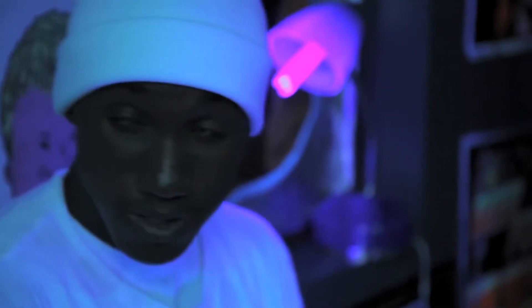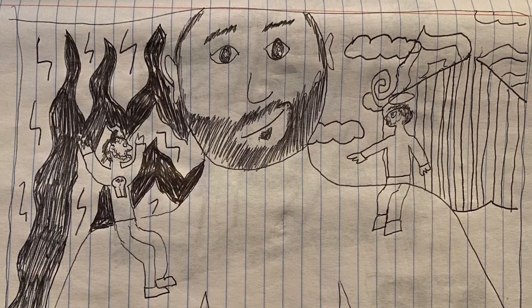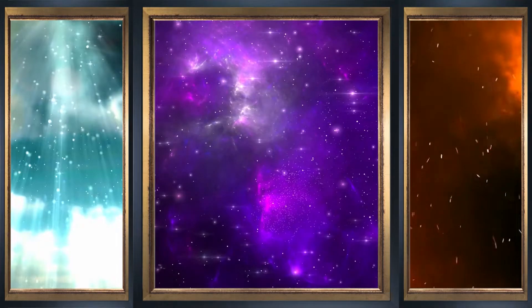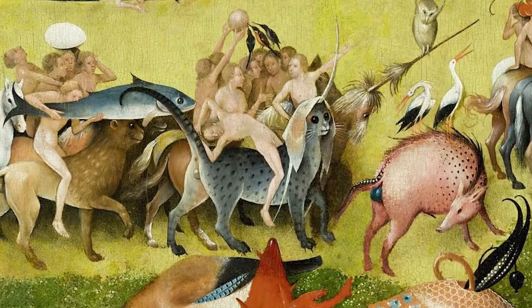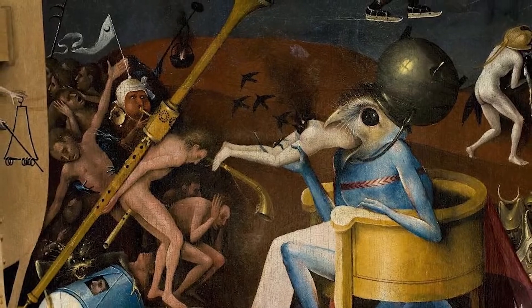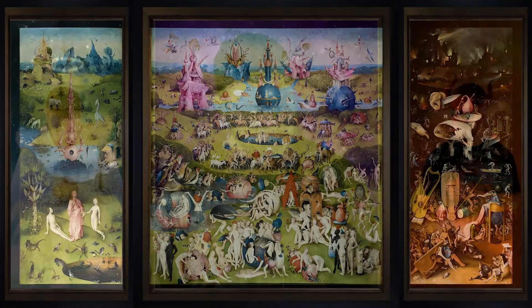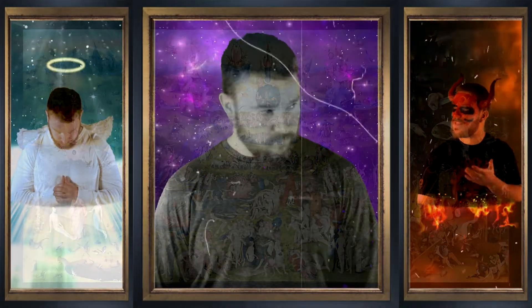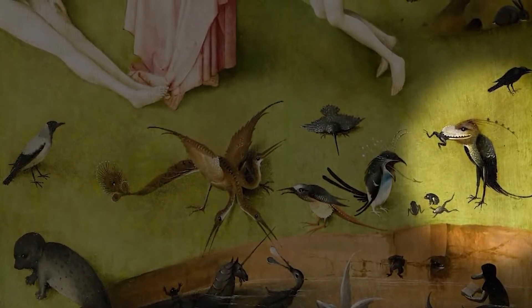Everything really came into focus during pre-production, especially as I was piecing together the song. The angel and devil were originally supposed to sit on my shoulders, but during a random YouTube rabbit hole I stumbled upon a breakdown of a painting by Hieronymus Bosch, a painter from the late 1400s with a very morbid worldview. The painting is 'The Garden of Earthly Delights,' split into three panels looking at different stages of life through temptation and sin. The video's framing is a one-to-one ratio to this painting, with the screen split into three parts — outside panels taking a quarter each and the middle taking up the remaining half.